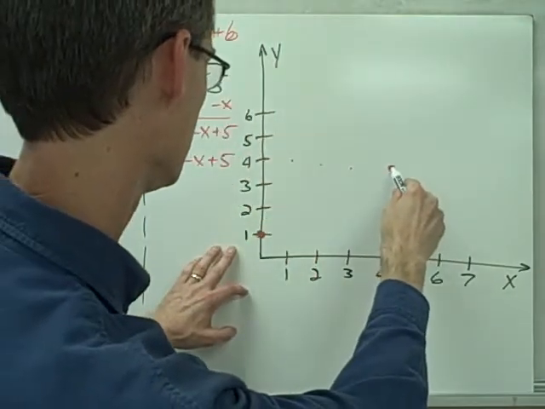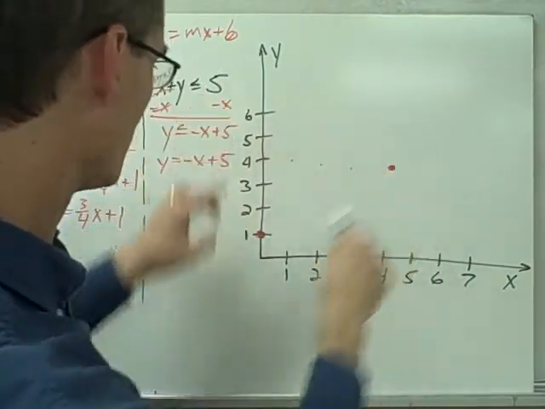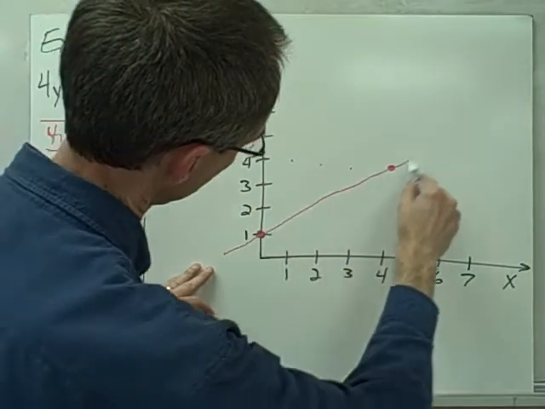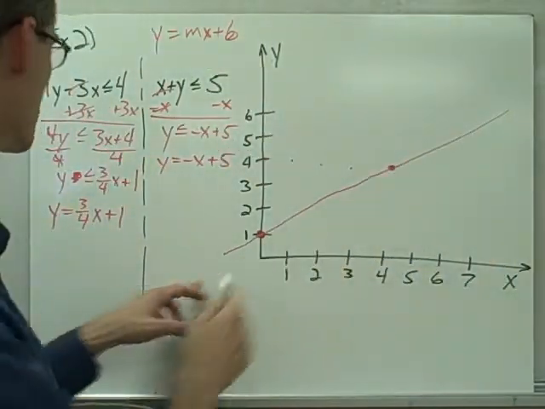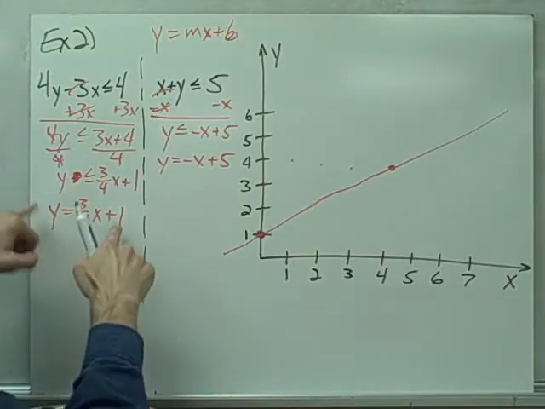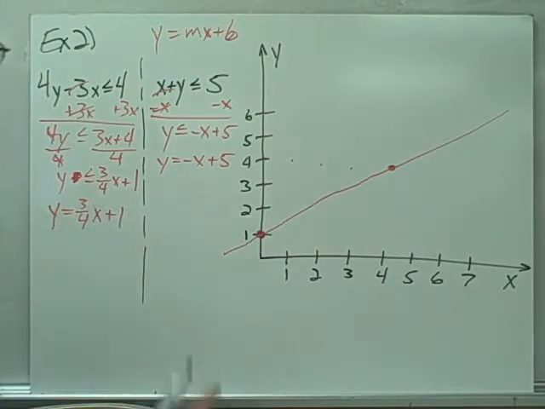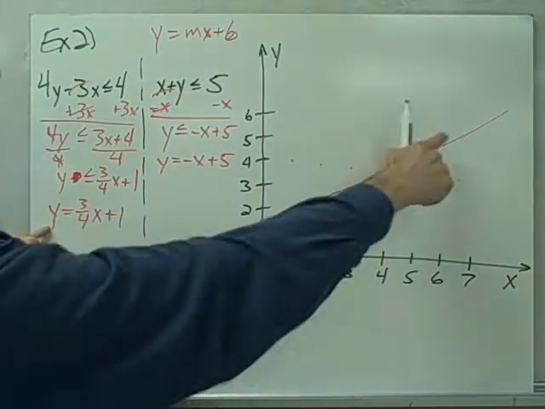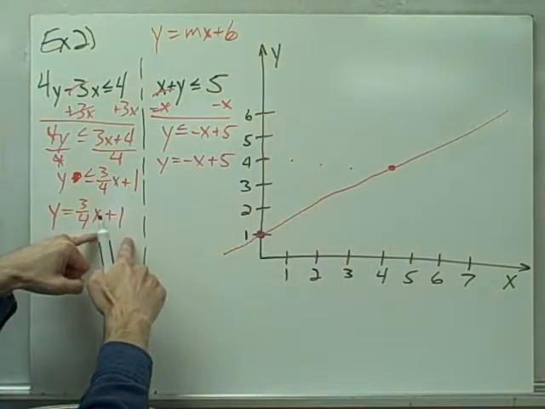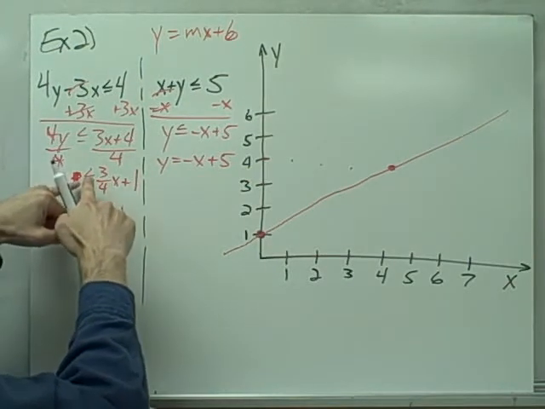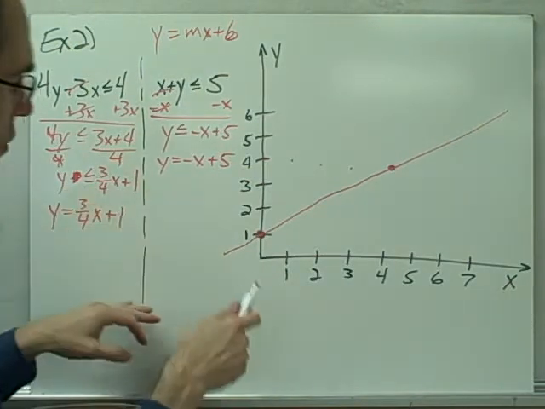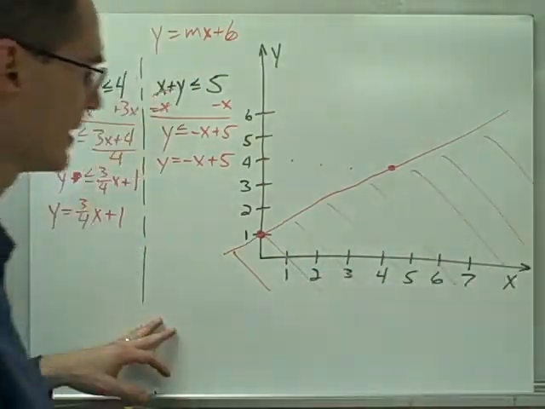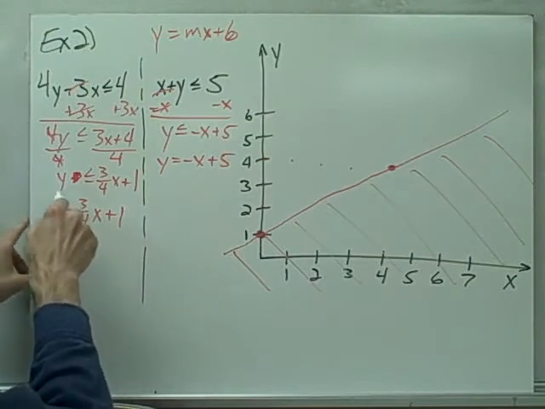If I do it again, I would go 1, 2. Well, I'm kind of running out of points here, so let me just use these 2 points. So I connect up these 2 points. And there's the equation of this line. Now again, I don't want just the equation of this line, I want the equation of this inequality. So I've already graphed all the points where y is equal to 3/4 x plus 1. Now let me graph the points where y is less than 3/4 x plus 1. Once again, that's going to be all these points below this line. So now I've just graphed this inequality.